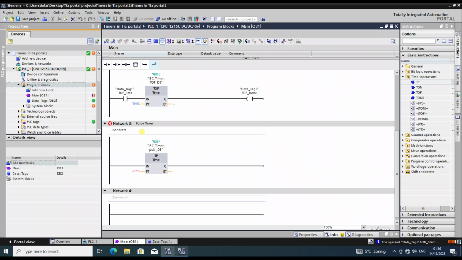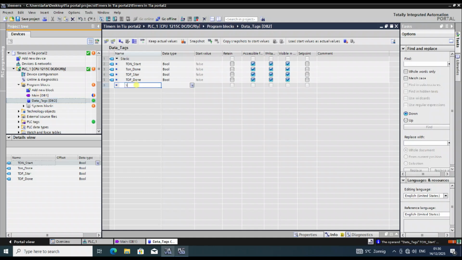Pulse timer. Fixed. And it pulses when triggered.